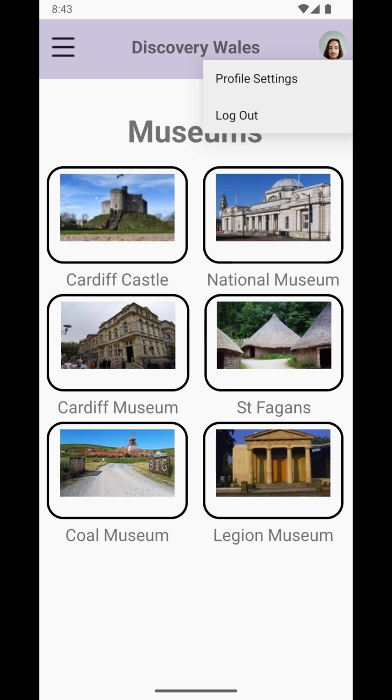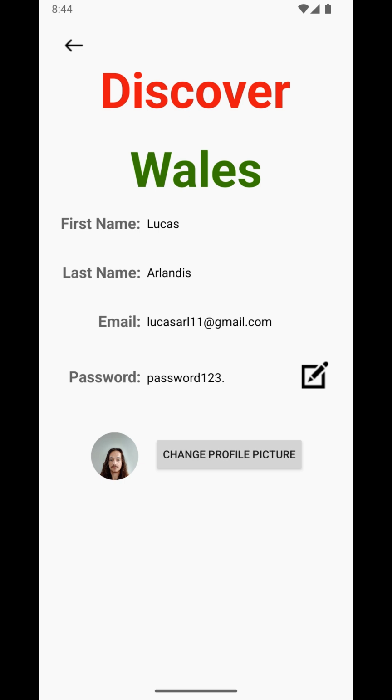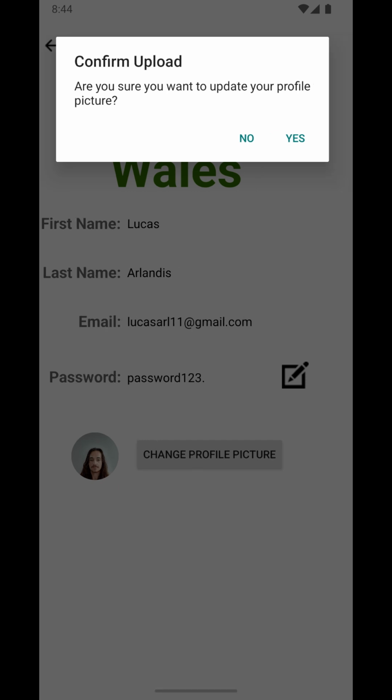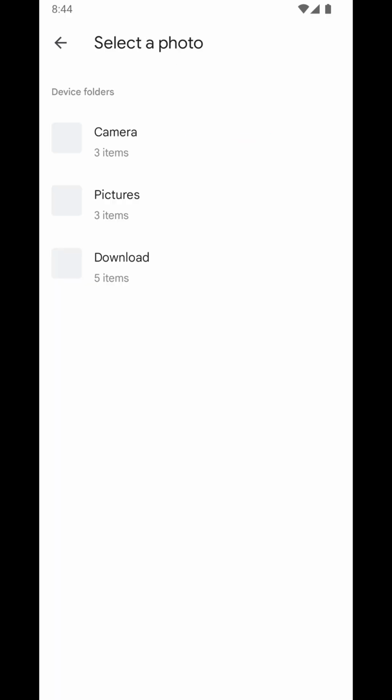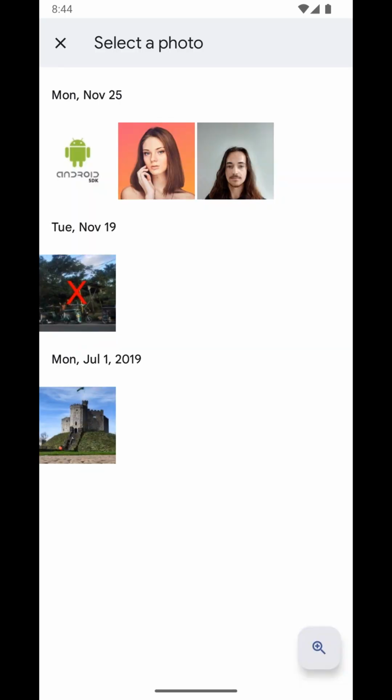If we go to the profile settings, however, this is gonna take a little bit. Yeah, we can change a couple of things. We can change our profile picture, actually. And this will simply just upload another profile picture to Firebase, and obviously the name of this profile picture will get stored in the PostgreSQL. It will simply update the PostgreSQL database. So we're gonna choose this girl here, and this will be our profile picture.